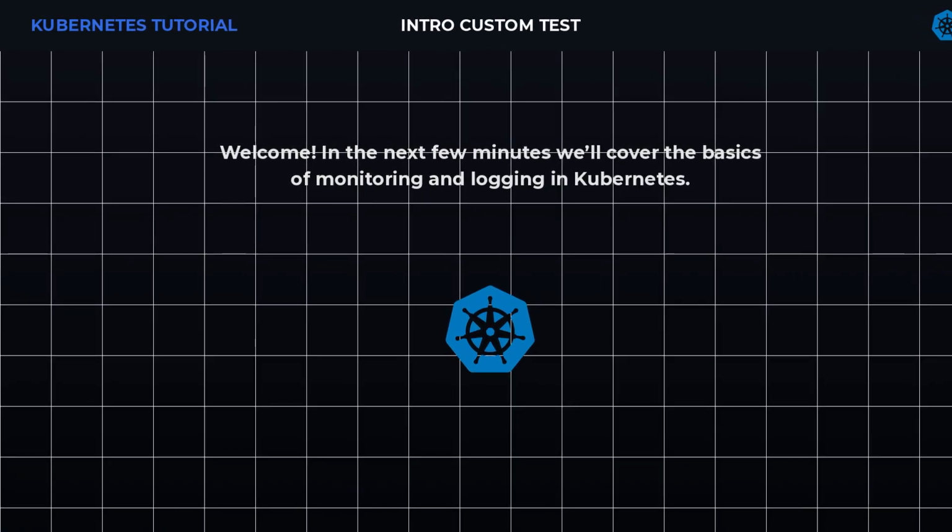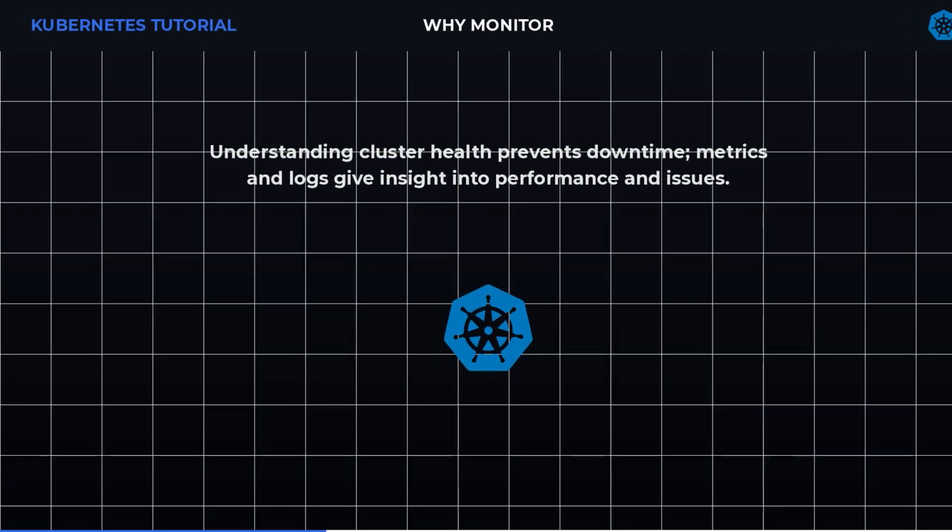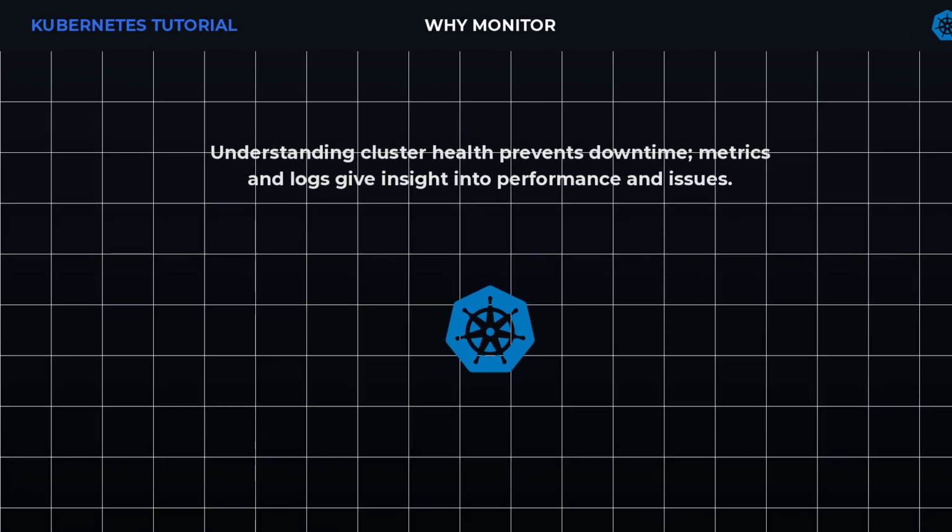I'm going to show you how to get key metrics and logs from your cluster, all in under 2 minutes. Let's jump right in. Why is monitoring so critical? Without visibility into CPU, memory, and log output, you can't spot bottlenecks or failures early. Proper metrics help you scale, while logs reveal what's happening inside each pod.